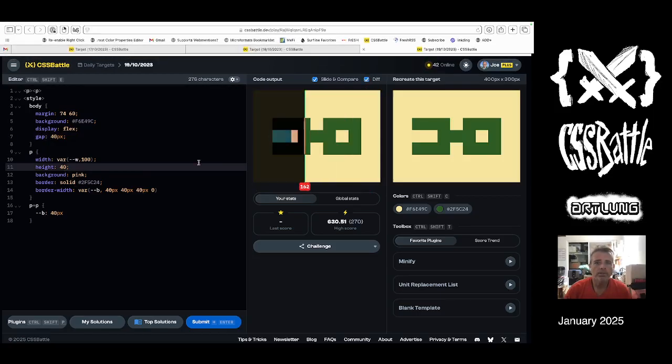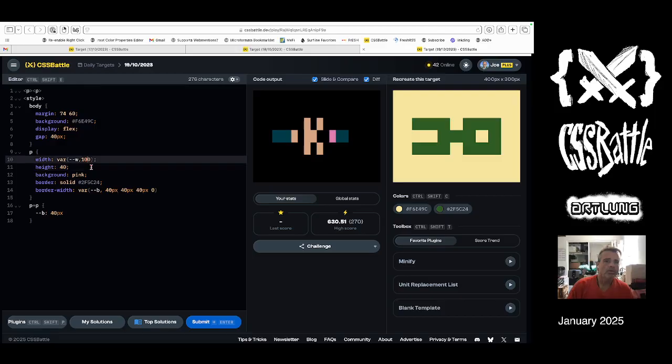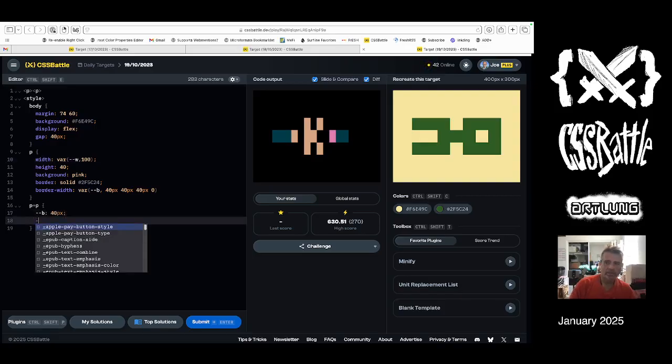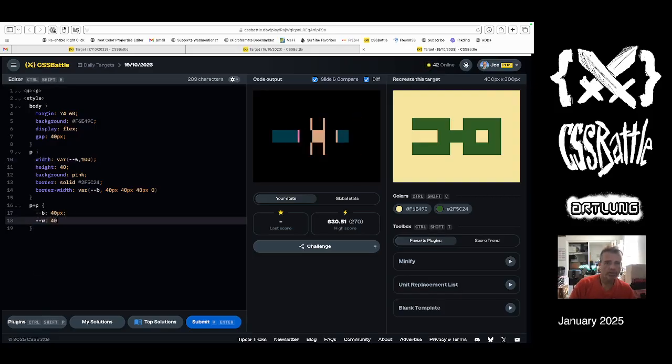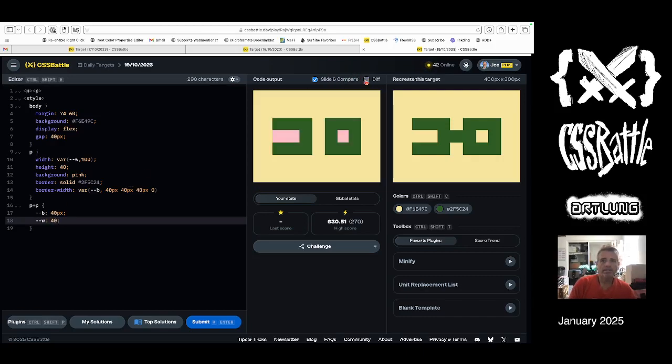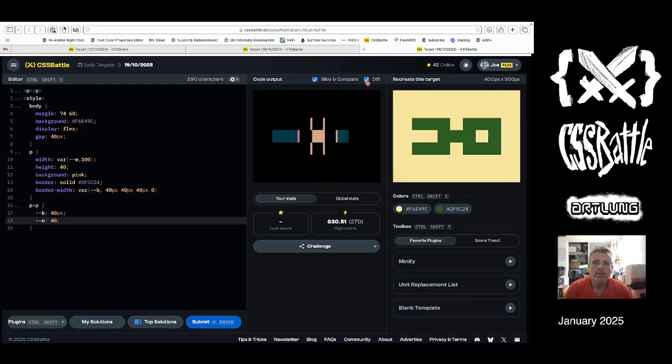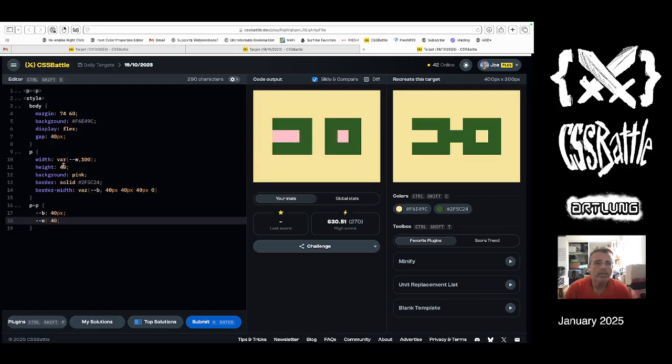Oh, are we closer? Getting closer. 10, 20, 30. No. Let's set this width --w of 40. All right. Lots of numbers to adjust here. I haven't forgot about that middle section, but we're not there yet. All right. Too wide. Is it 80? Because of course it's symmetrical. All right, let's get rid of that background.